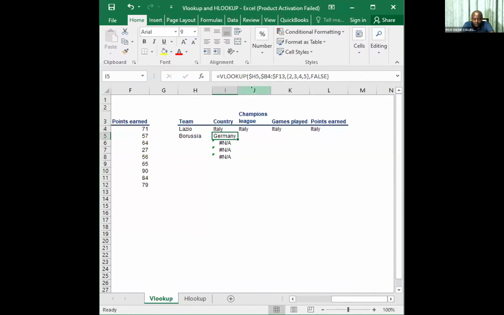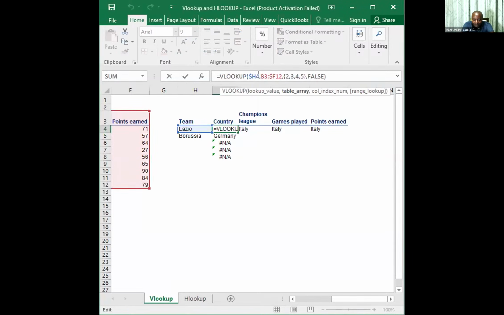The dollar is supposed to be before B and before 3, not after.